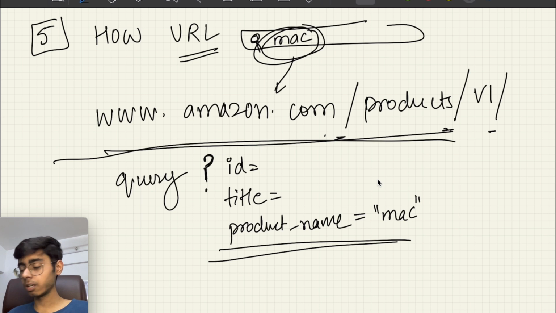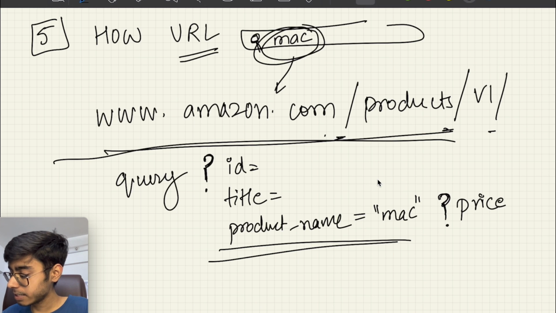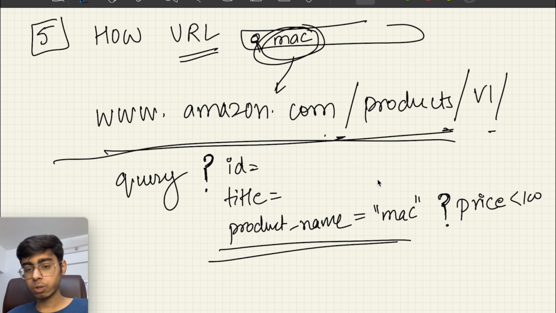I know that I'm explaining it at a very high level. So I don't expect that you will be learning everything from this video. You have to actually go and watch separate tutorials. So in this video I'm just going to give you the concepts, right? So Mac, then after that you can pass another query. So let's say you have applied some filters. So you can also provide filter data, so that your server only returns the data according to the filters that you have applied. So filters can be like price range. So price less than 100, you can pass it to this URL.